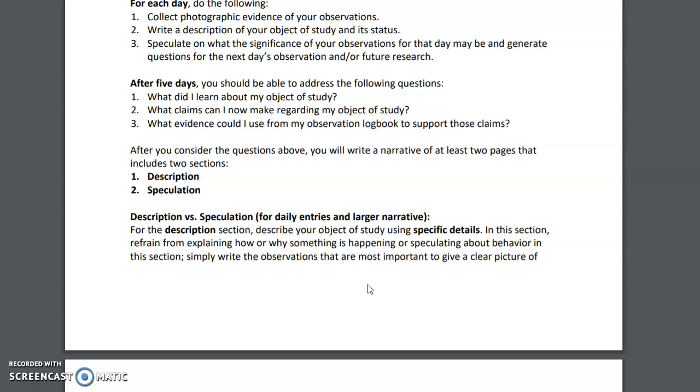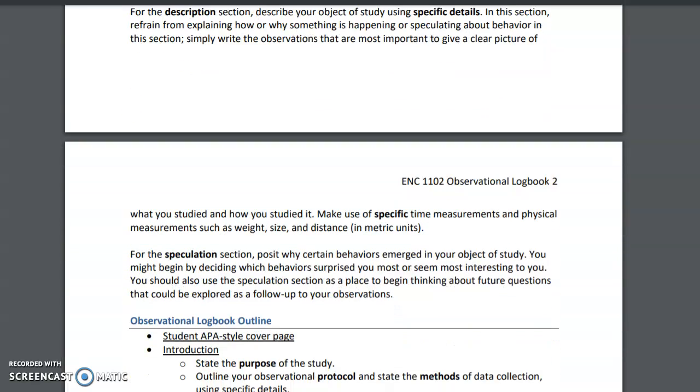And the biggest and most important thing is that in this section you should refrain from explaining how or why something is happening or speculating about behavior. Remember, that's not the place for that kind of analysis. Instead, you're simply writing the observations that are most important to give a clear picture of what you studied and how you studied it.